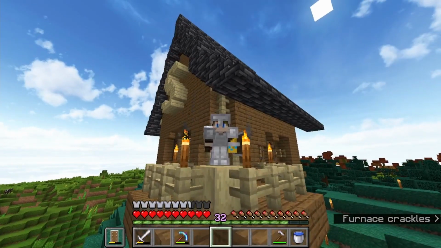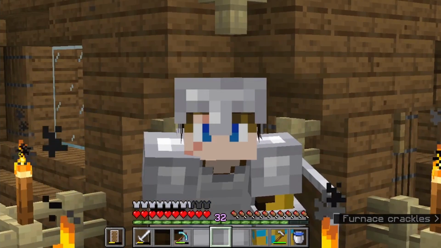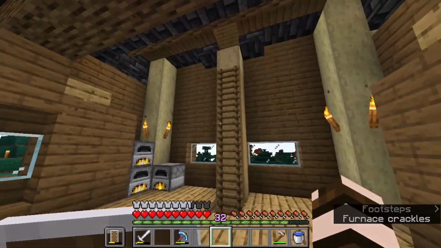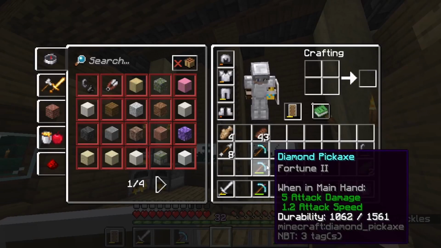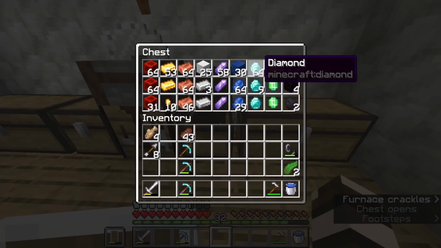I don't want to be one of those people, but I did some off-camera mining. After struggling and trying to level up over and over and over again, I finally got a Fortune 2 pickaxe. It's not bad, but it's not Fortune 3, and that makes a significant difference. If I go downstairs, you will see that's a good amount of diamonds.